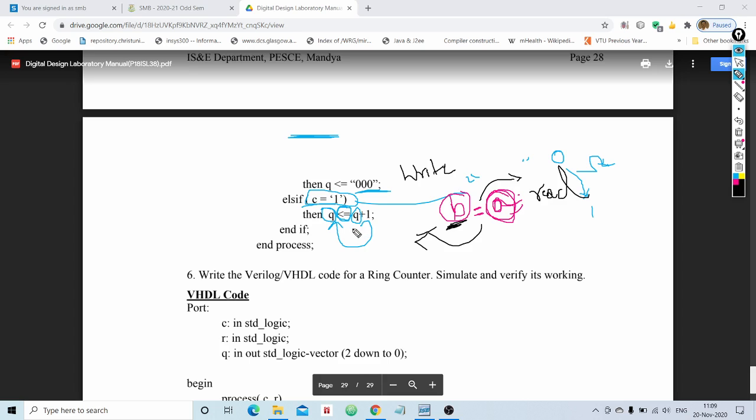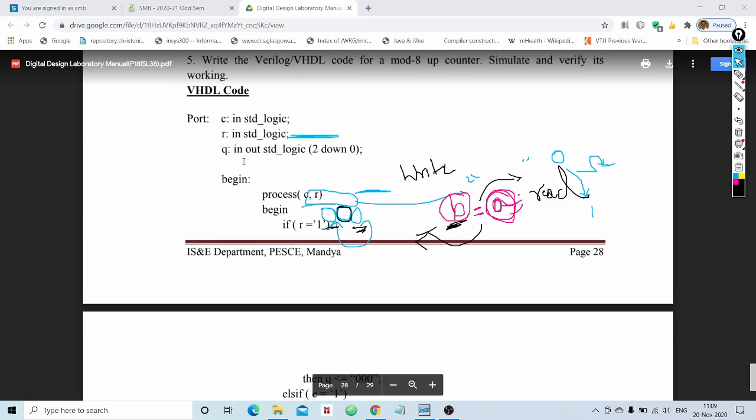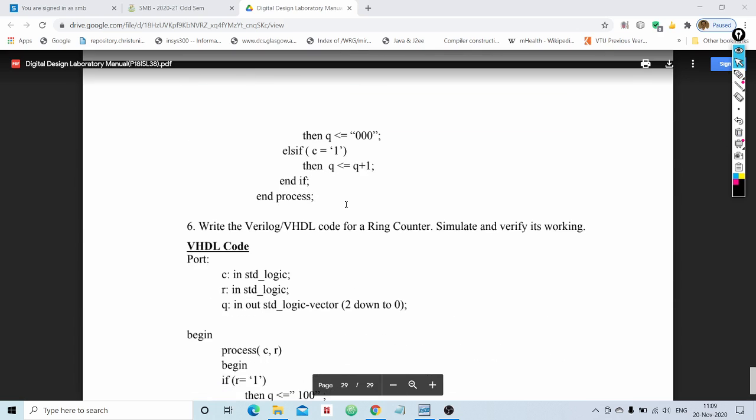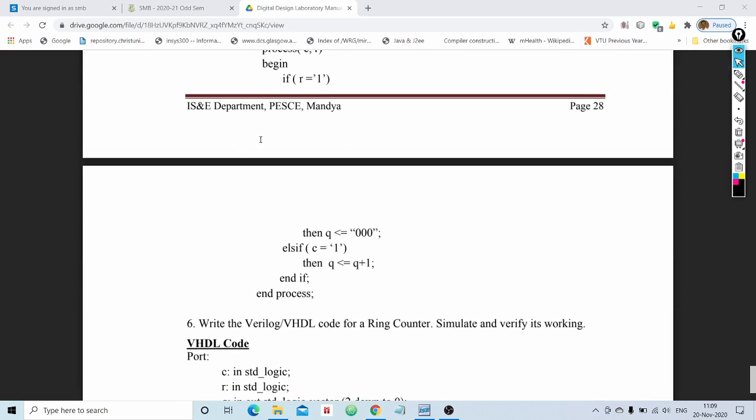With that understanding, q has been used towards the right side of the assignment operator, which is the assignment operator in VHDL, and q is also used towards the left of the assignment operator. Hence q should be defined as both input and output. Clear? So I hope we reached the end of the theory part.